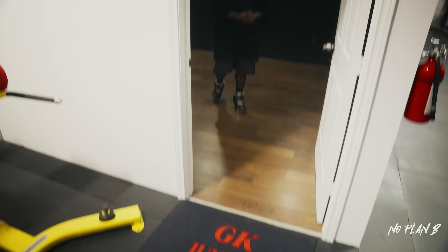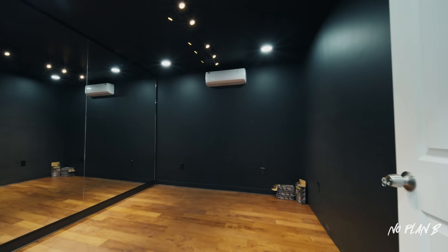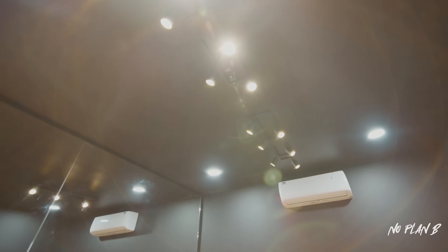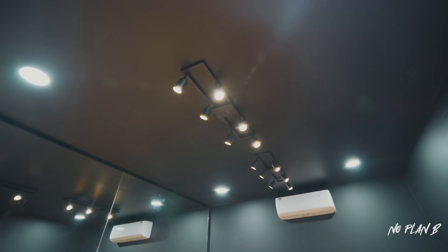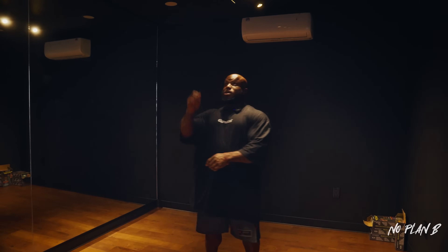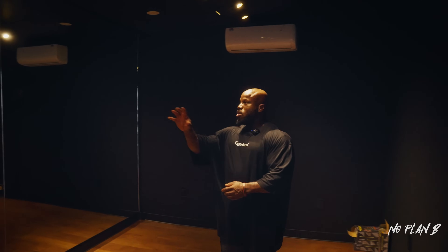So this is the posing room — a 10 by 12 room, fully blacked out. The cool thing is the special lighting: we've got regular house lights, but I told them I need this for posing and they made it happen. Every time I finish training I come in here for about 20-30 minutes, put on the lights, and just pose. It is literally the perfect lighting for when I'm on stage.